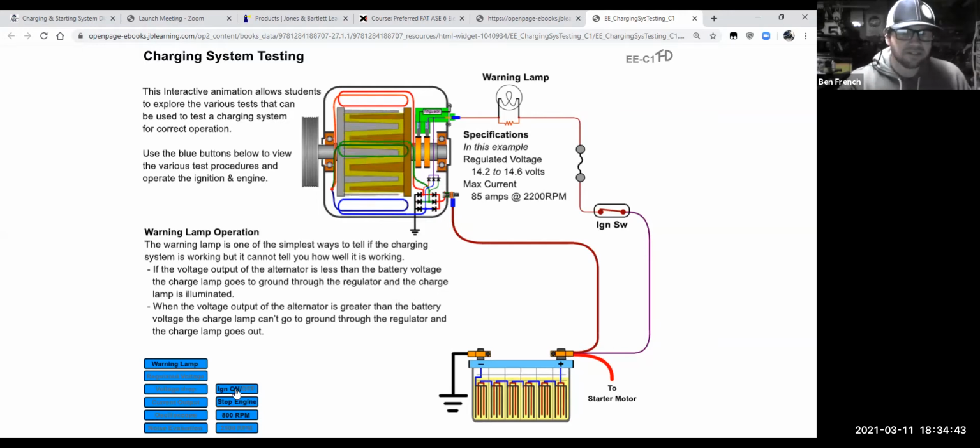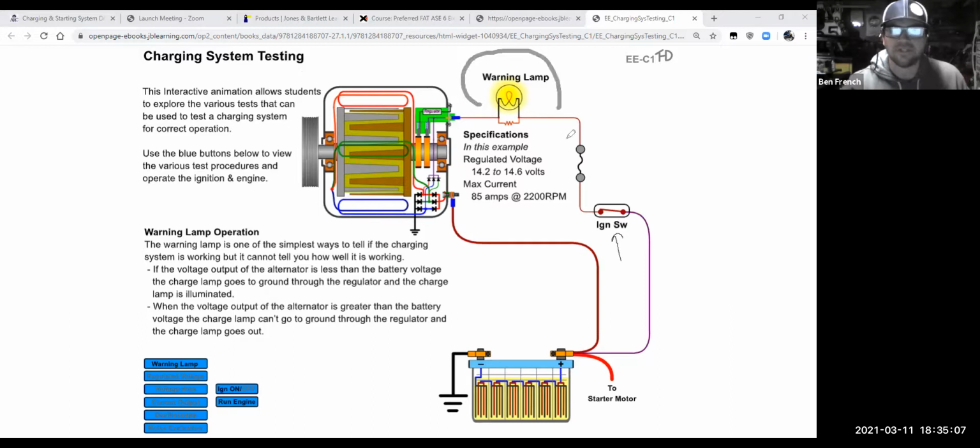So let me turn this thing off, and then I'll turn the ignition on. Okay, so I'm off right now, nothing's going on, right? What you're going to notice right now is the ignition switch right here is open. So now I'm going to turn the ignition switch on, and now what you should realize is the warning lamp just turned on. That's the lamp that a lot of times looks like a little picture of a battery on your dash. So the warning light turned on, key on, engine off. This is where I'm at.